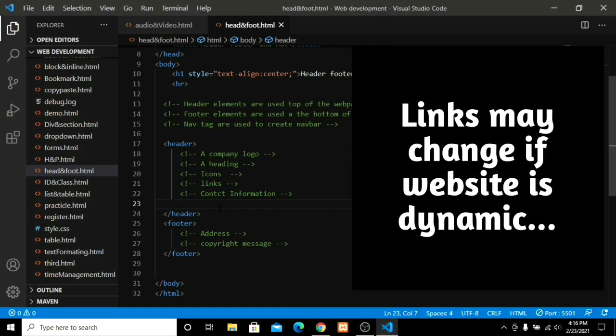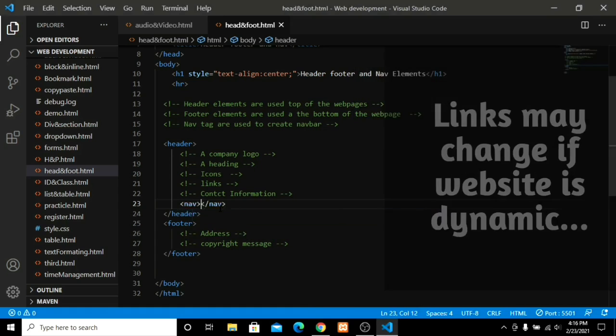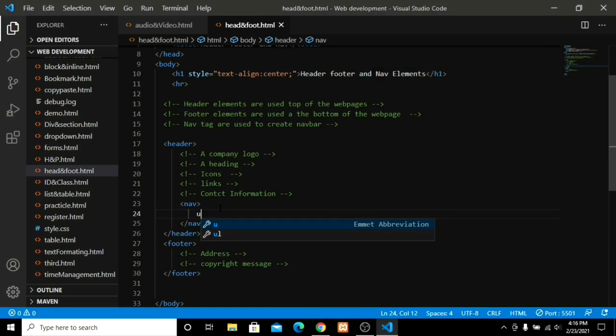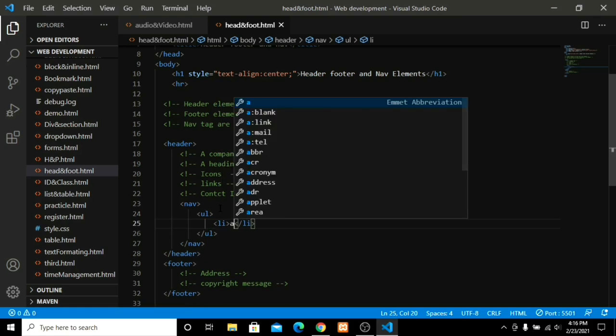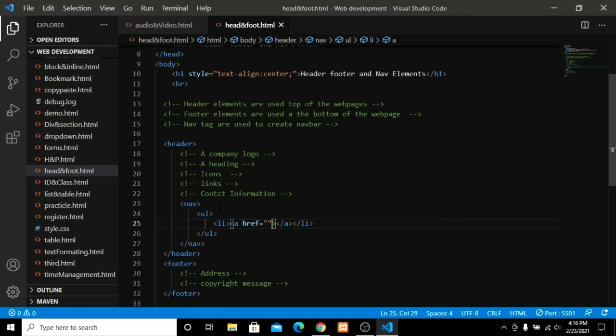Simple. I have told you before, the list. Of course, with the help of a list. Then you have to create a nav, and under that you have to give the ul tag, and inside li you have to give the link with the help of an anchor tag. Here first I will write home, then again I will copy it. I'm copying it so that the video does not get lengthy, that's why I'm doing copy and paste.